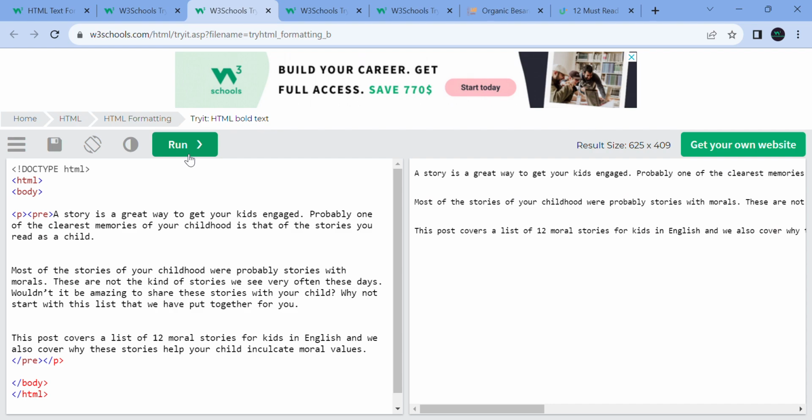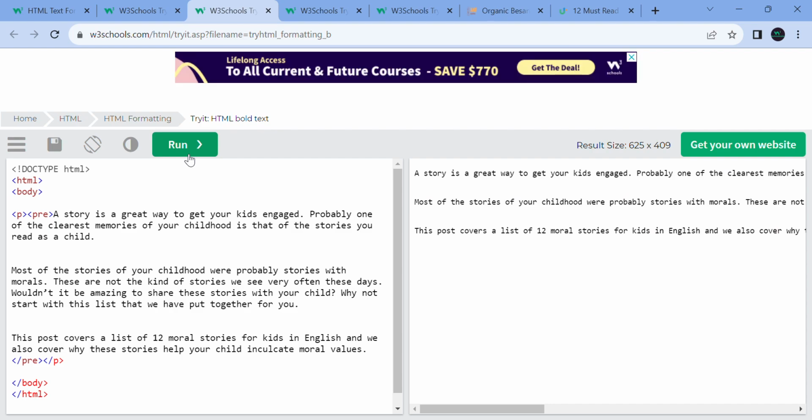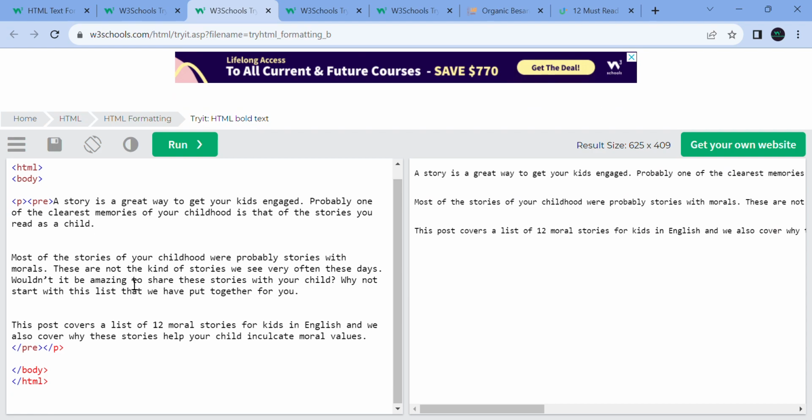Here I'm going to use pre, and you can see the pre element displays the text as it is. Now I'm going to use the italic format here, with the p element and the italic.